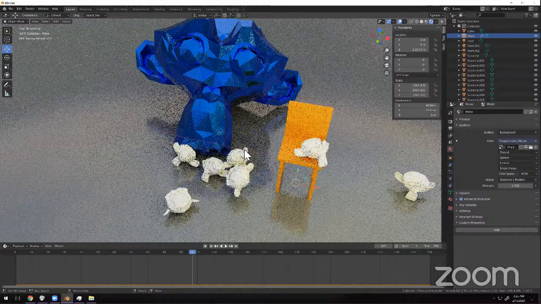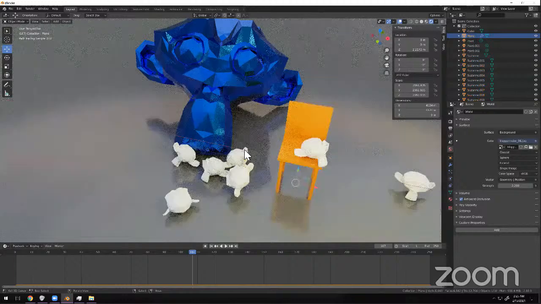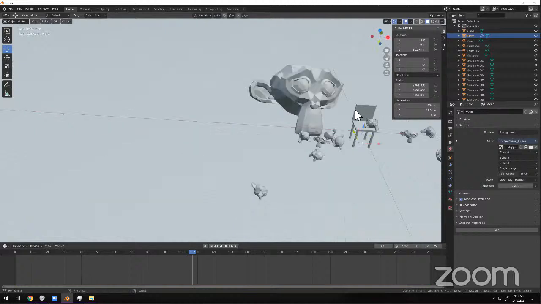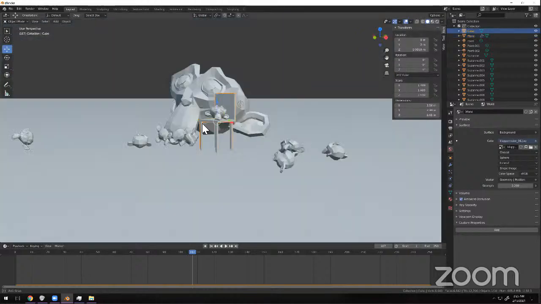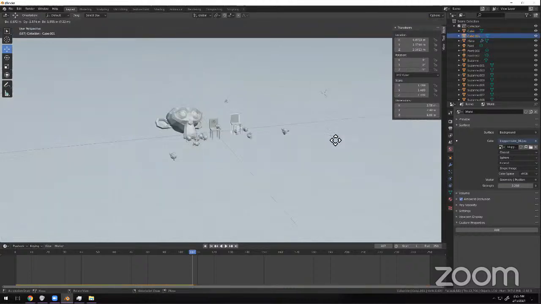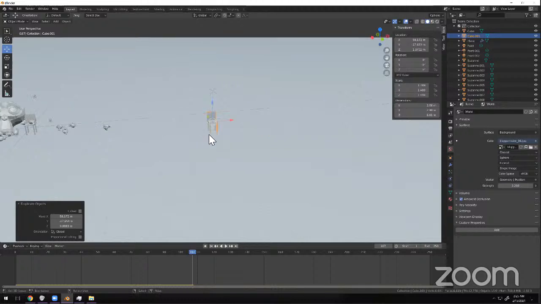I'm going to take a little bit of a left turn here. I'm going to show you how to use Boolean operators to make little metal girders and beams and stuff. It's actually a very useful tip for modeling. Let's say I wanted to make a hole in this chair. I'm going to duplicate this chair, move my entire view somewhere else.